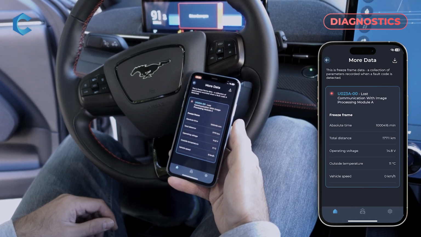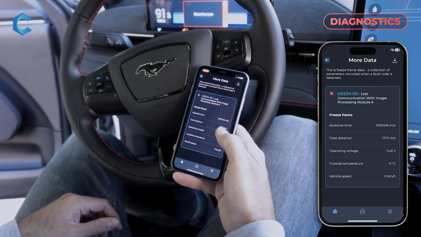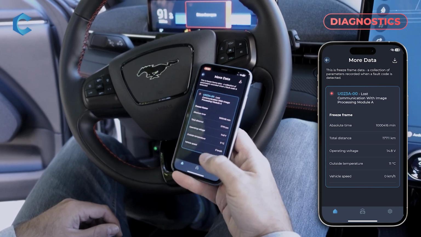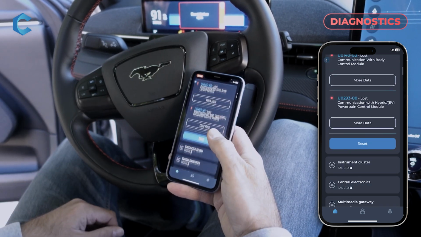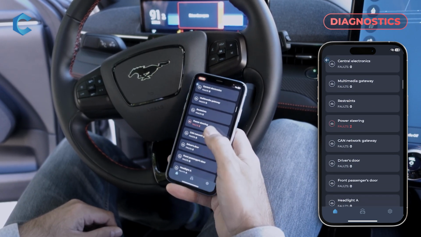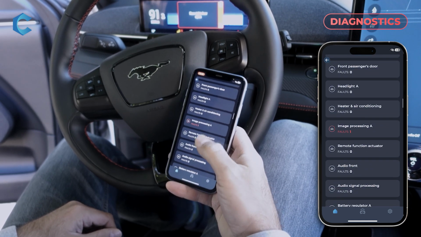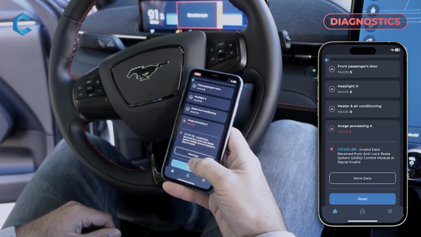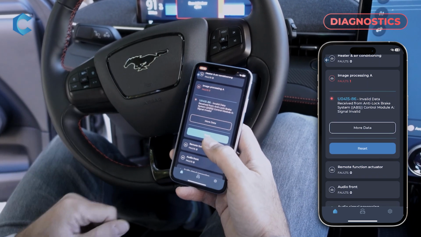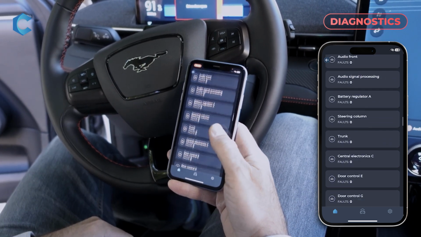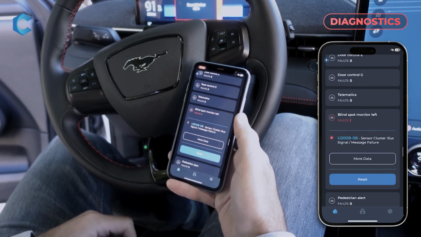I don't know. Carista also shows you the conditions in the car when this thing happened, shows you the mileage that the car had and the vehicle speed and a bunch of other factors. And you can see that for each of the fault codes. Power steering has some errors, again, communication errors. Mind you, this is an almost new car and it still has fault codes. And I don't have any warning lights on the dash right now, and still there are fault codes in the car's modules. So it's important to be able to do these kinds of diagnostics and see what's going on.